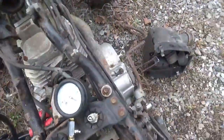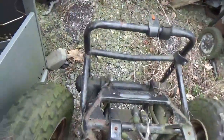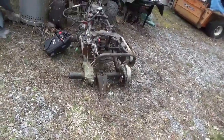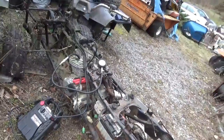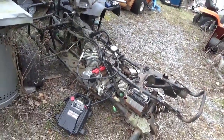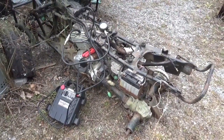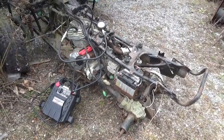Yeah, it looks pretty decent. I got a little damage to the foot peg here, not too bad. The brake lever's pretty good. The front of it's not all torn up either, right? And there is the tail. All right. You know, it's hard to find them even in this condition, missing parts and so forth. It's hard to find these for less than 500, right? Everybody thinks all this stuff is crazy valuable.